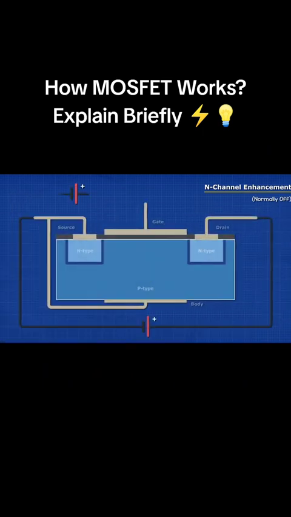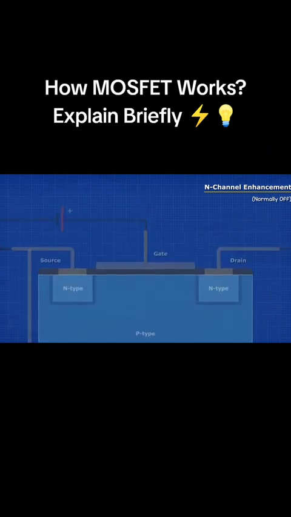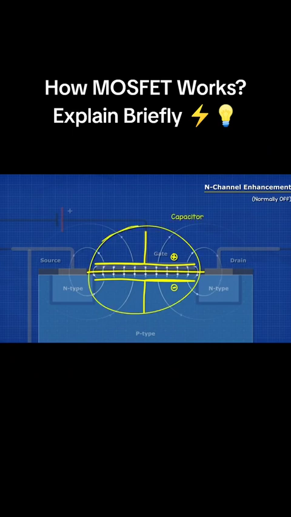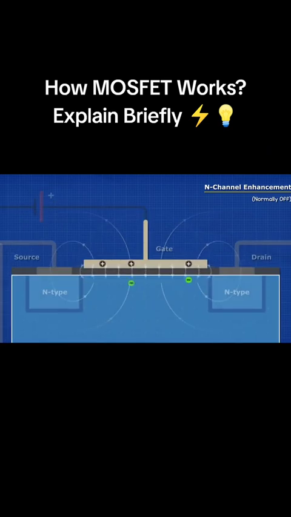When a positive voltage is applied to the gate pin, an electric field is generated between the metal sheet through the silicon dioxide and into the semiconductor layer. This region is acting like a capacitor. Electrons within the p-type layer will be attracted to this and rise up towards the gate terminal, but they can't pass through.